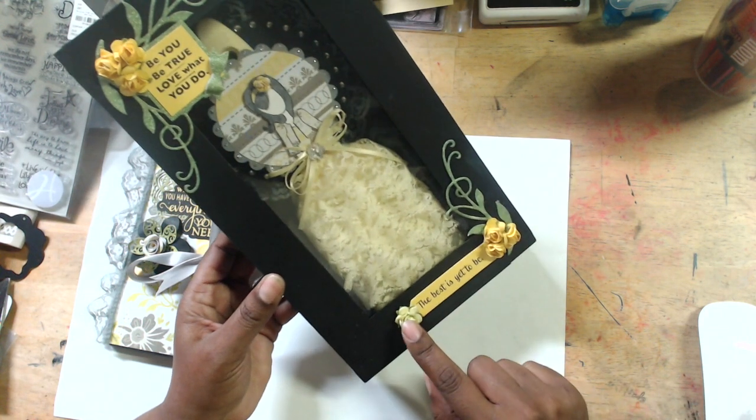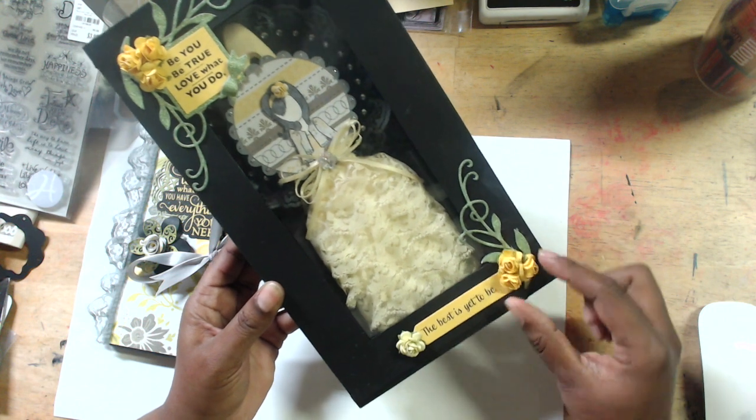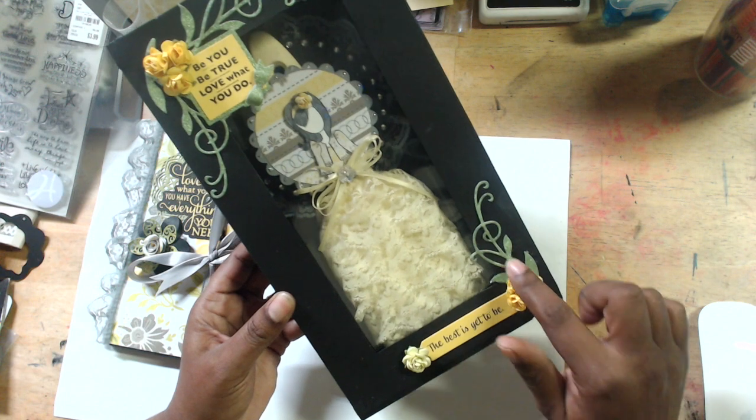As you can see down here, I have some little flowers, and these right here I actually got from AliExpress. I want to try theirs out. And I was gifted some in another project too, but these right here. And then you already saw this.